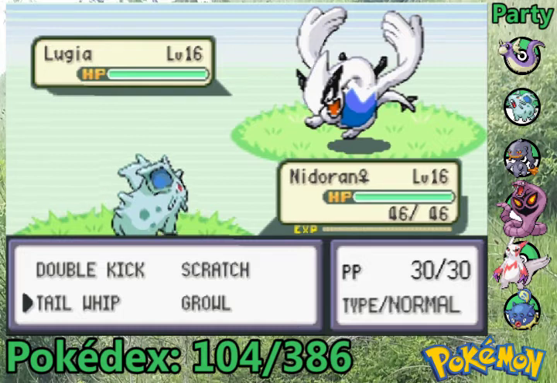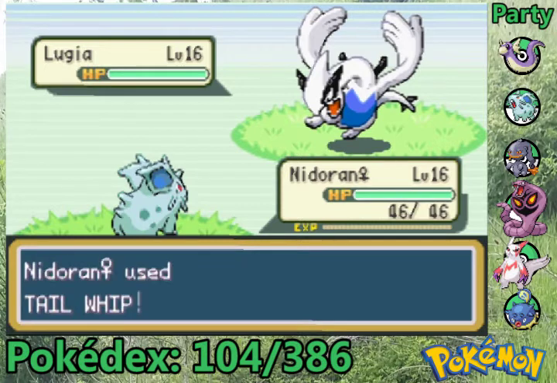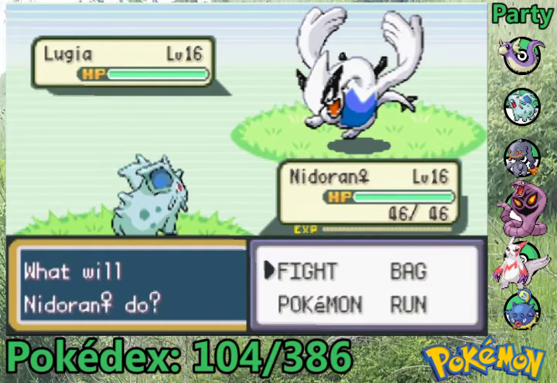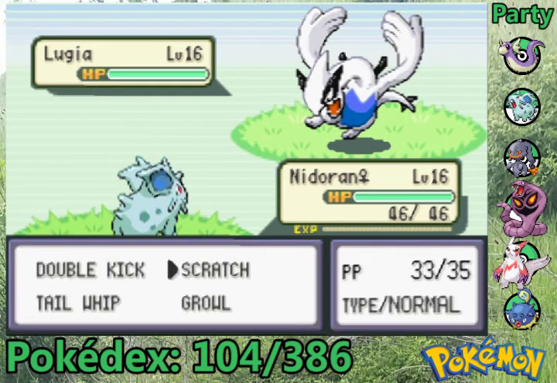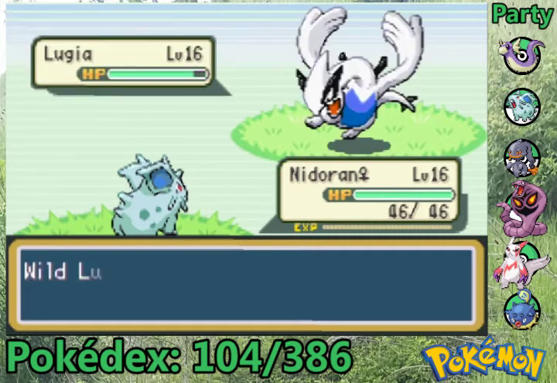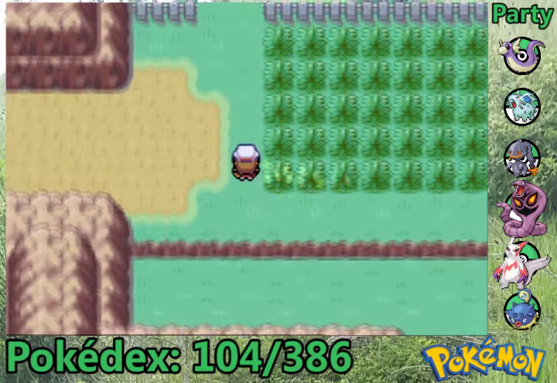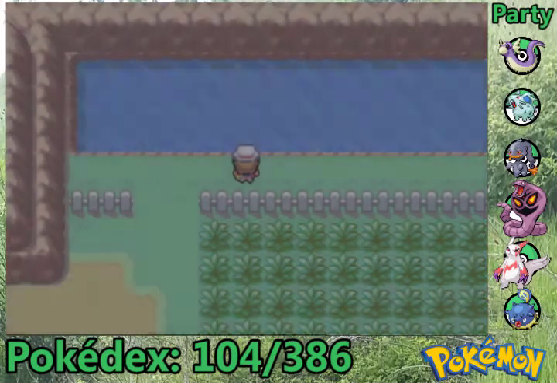Okay. Wow. Oh, okay, Safeguard isn't for that. What is Safeguard for then? Status conditions, I guess? Okay. I'm not going for catching Lugia yet. I'm going for just damage. Alright, I guess we cannot touch Lugia. Let's do the fishing first, because those will be lower leveled. That'll just get us a start here.